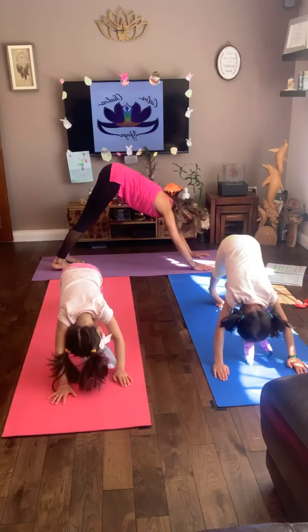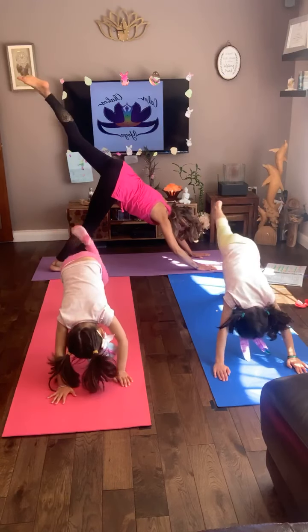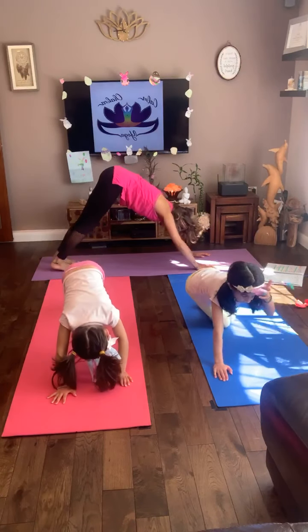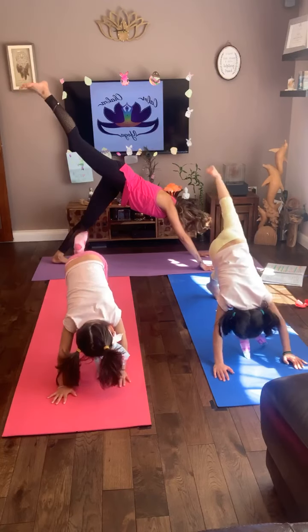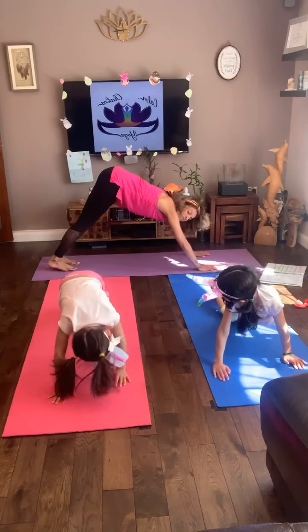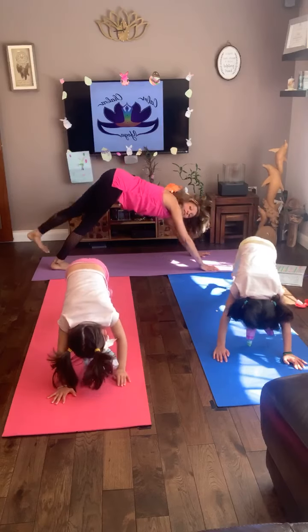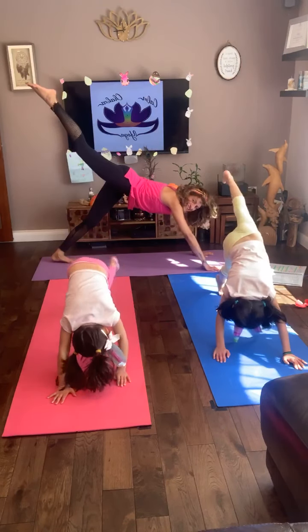Well done. And you're going to lift up one leg into three-legged dog and shake your foot and make sure your shoe's on properly. Shake, shake, shake, shake. And bring your leg down and bring your other leg back up. Shake, shake, shake. Lovely. Should we do that one more time? Bring your leg up. Shake, shake, make sure your shoes are on properly. We don't want to lose them on the Easter egg hunt. And great, and the other foot up.